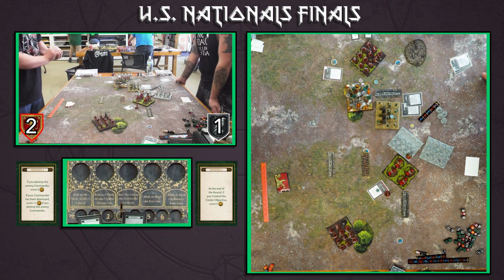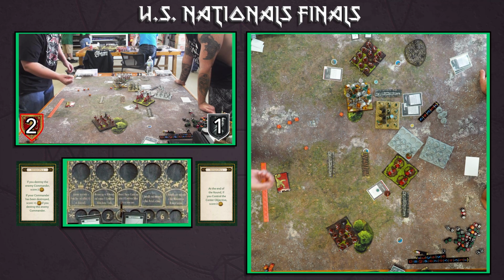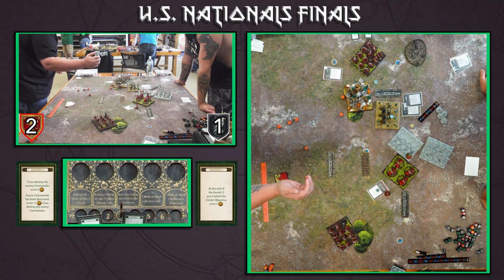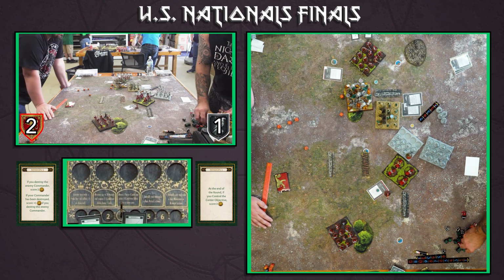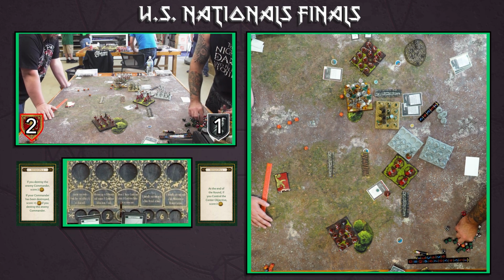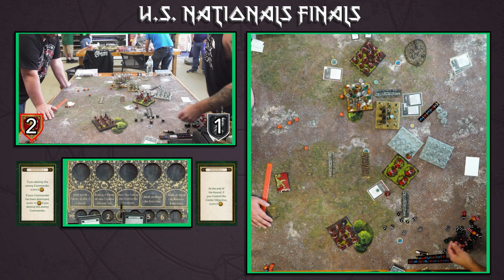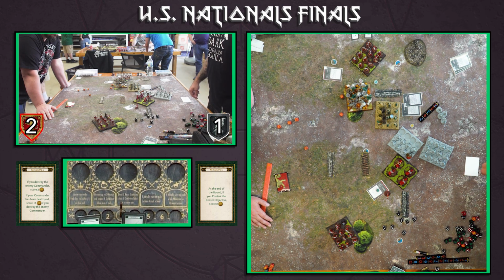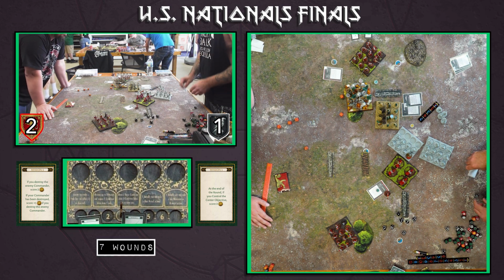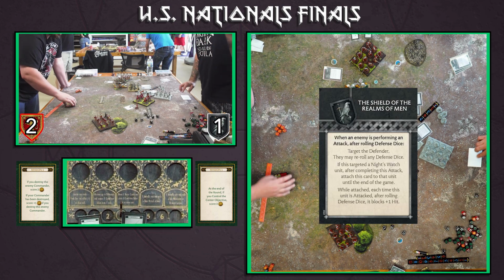I don't want to leave it to fate. He's got a vulnerable token. He should die here. He absolutely should die here when he takes 8 hits with a vulnerable token on conscripts on 6s. Oh, and I'm sweating bullets here. I'm sweating bullets. So he takes 7, and he rerolls a 6 and rolls another 6. So he only takes 7 wounds.